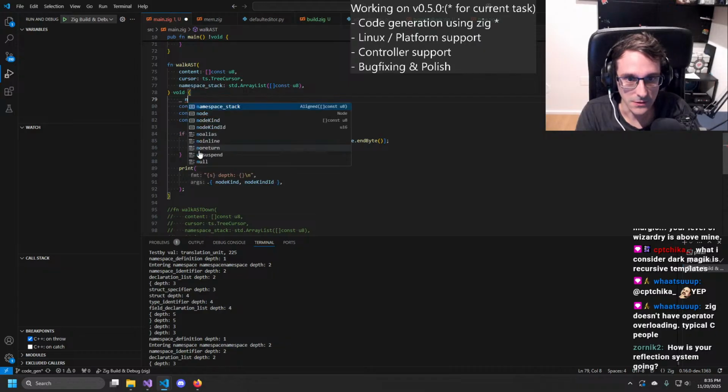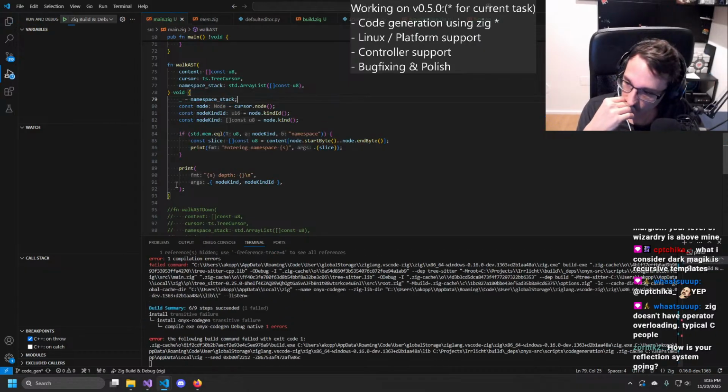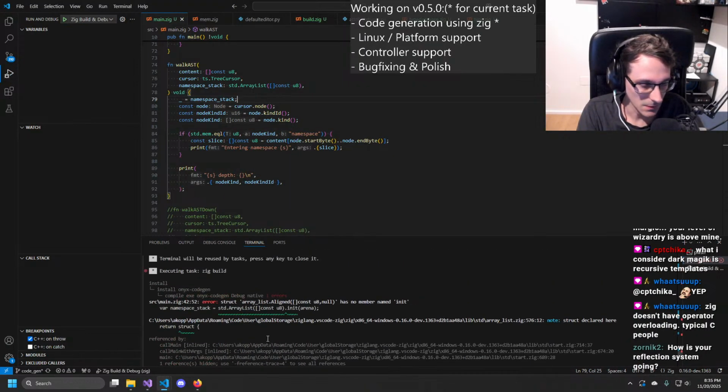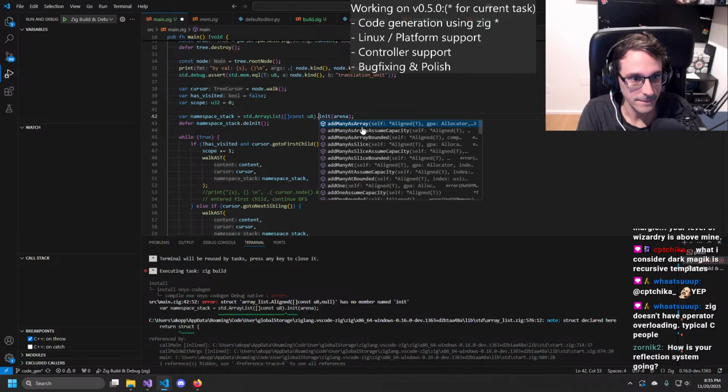Let's go here, namespace stack. God damn it, what is it? Has no thing in it. Unfortunate.